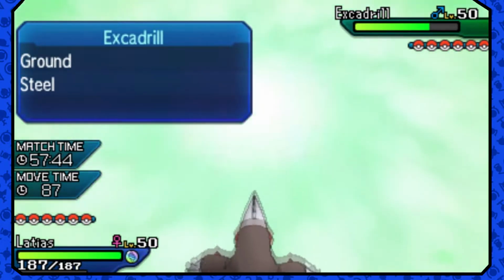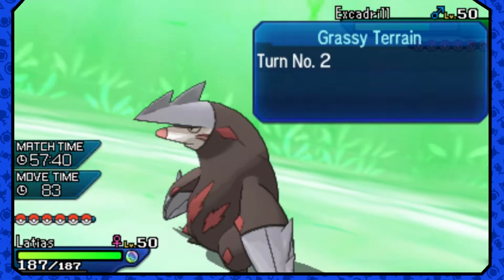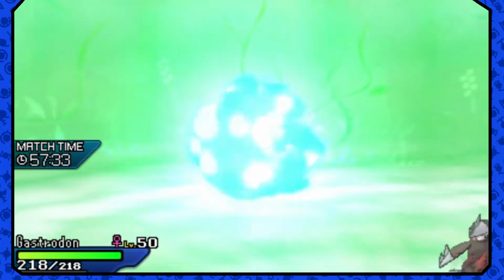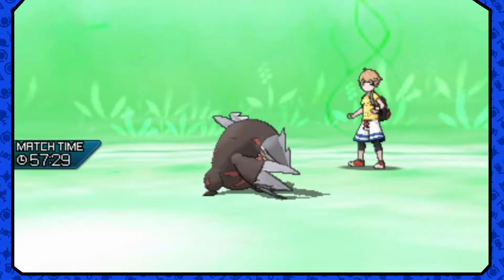What will he bring in on Gastrodon? Bulu. I can switch to Lati back and Toxic it with Gastrodon. So I'm gonna go Gastrodon because he's probably gonna switch. So I can Toxic the Bulu. I'm not gonna go for a Scald burn. I never get those, so.